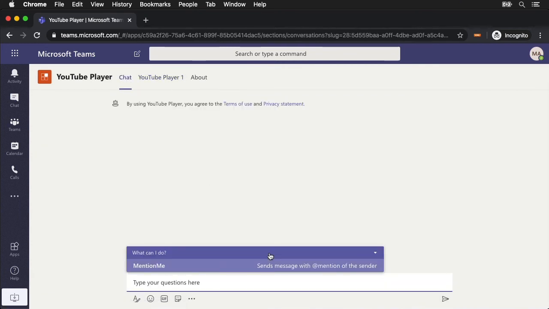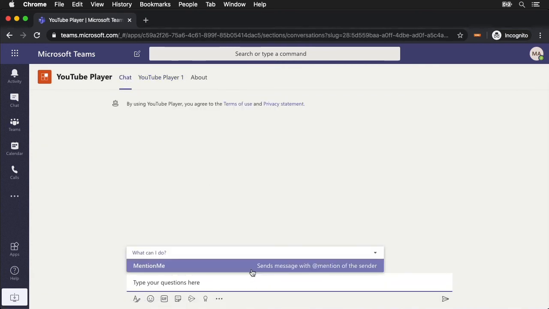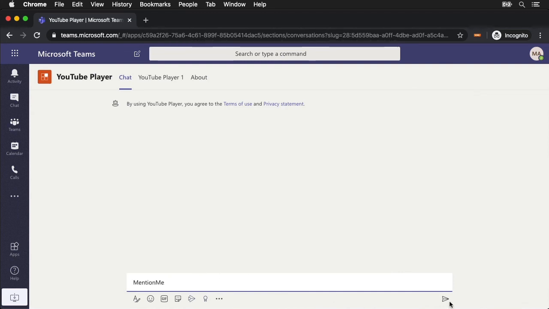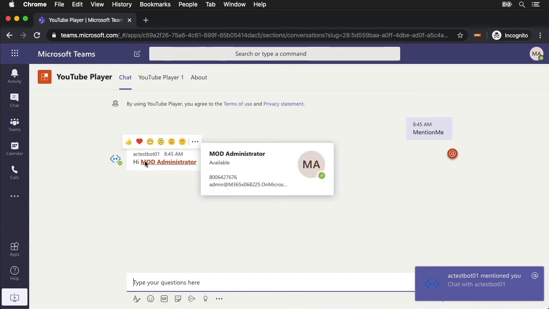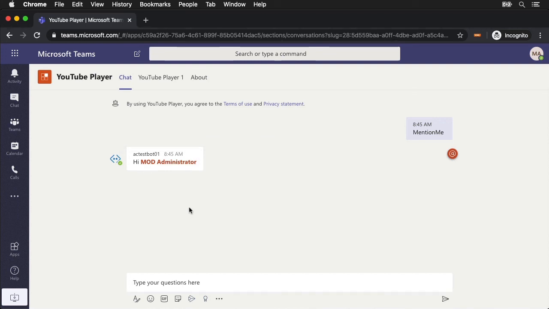But in the chat experience here, I said in the chat bot that one of the commands that it understood was a mention me. And so what I can do is if I submit the mention me, it will respond back and say who the current person was that just mentioned the bot. And so because it knows that the message came from me, it was able to get my name and write back and say, hi, mod administrator.